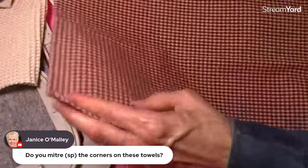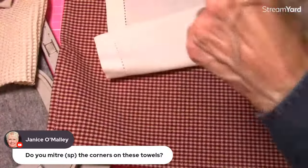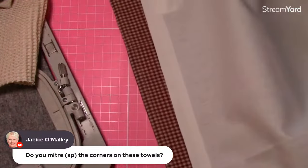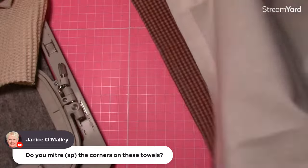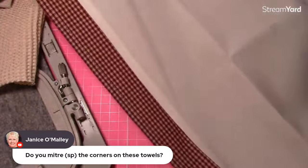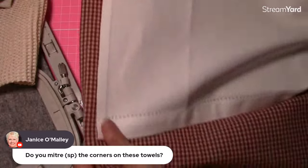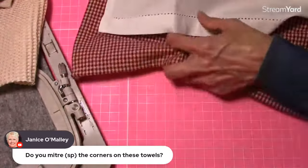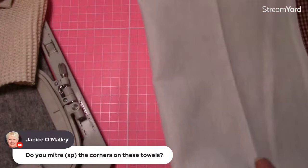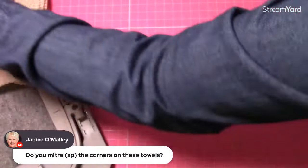So I'll just lay them side by side just so that you can see a little bit of the difference in the width there. See that? And then here's the difference in the length. So the large is just a little bit longer. It's just a little bit more of something you can work with that size.